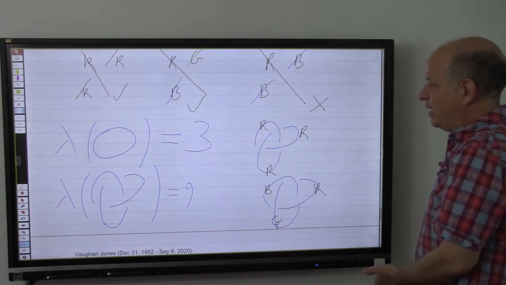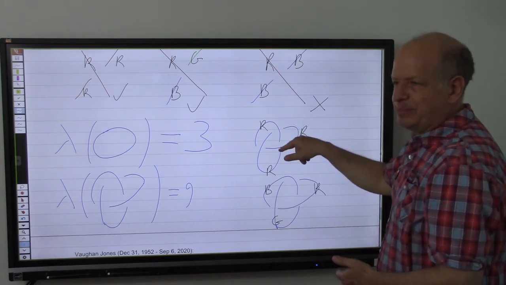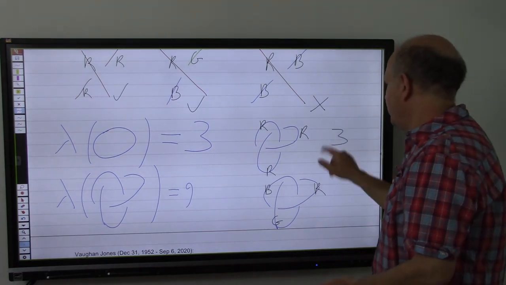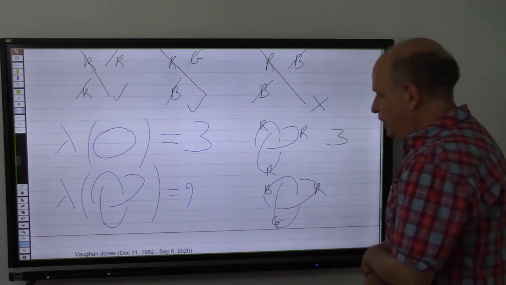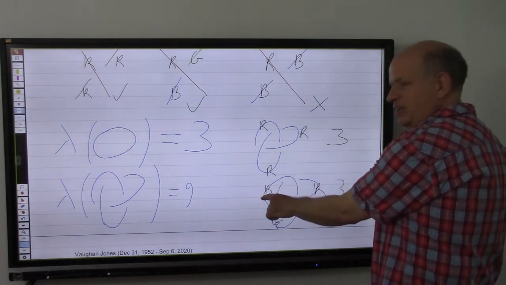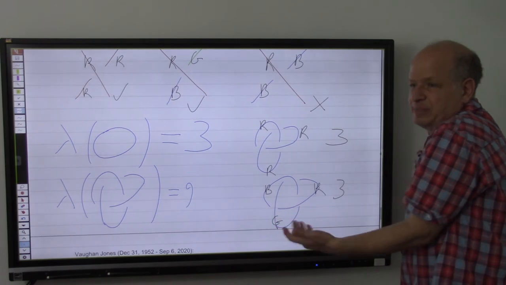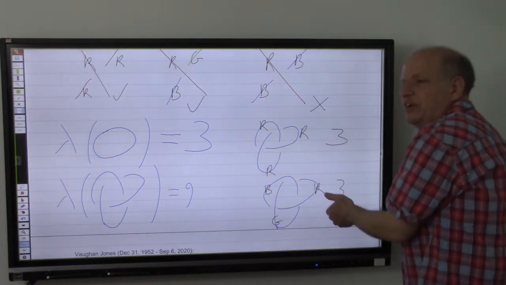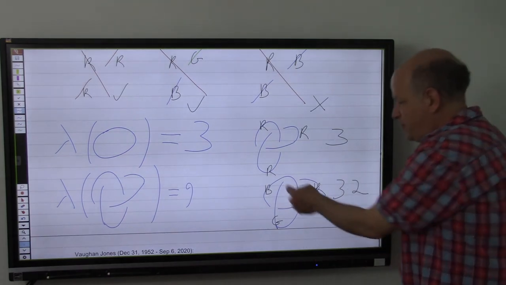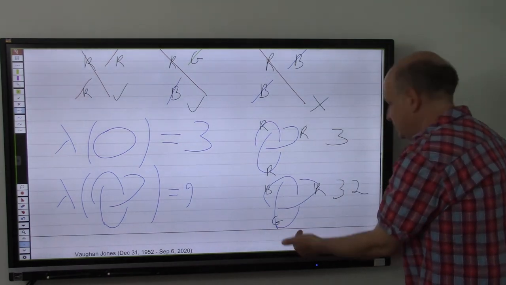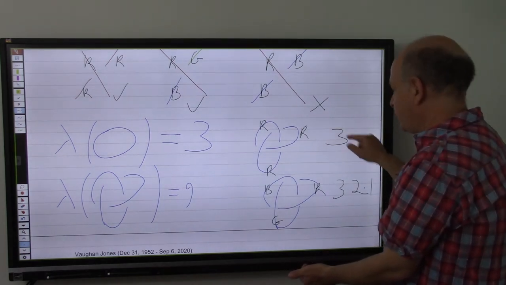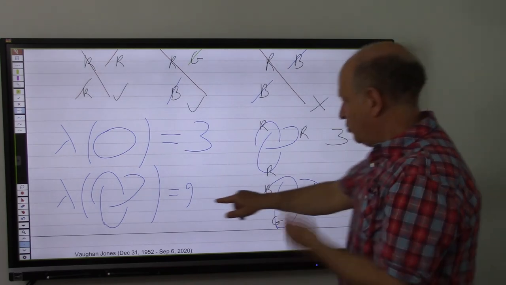So now what have we got? Here we have three possibilities. Instead of red, I could have chosen blue or green. So overall, there are three possibilities. Here, the first color has three possibilities. The second color, well, I'm choosing the possibility in which the second color is different from the first. So there are only two possibilities left. And then the third color is determined. So it's 3 times 2 times 1. So this gives me 3. This gives me 6.